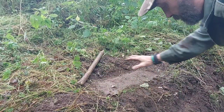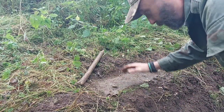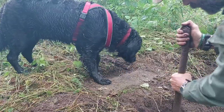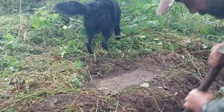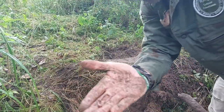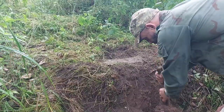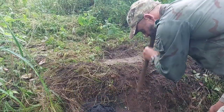Get yourself a nice steep bank — what you can find. I'm making a flat area; that's where my pot's going to go. Got my digging stick. Billy Dog's just going to probably start digging on my nice flat area — maybe not. Found a nice worm. If I was in a survival situation, that'd go on my hook. Another nice worm — I'll keep this spot in my memory banks for the future.